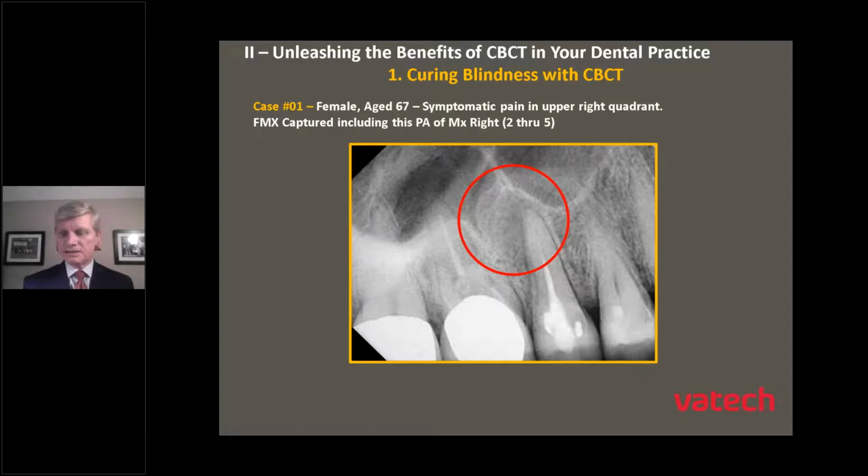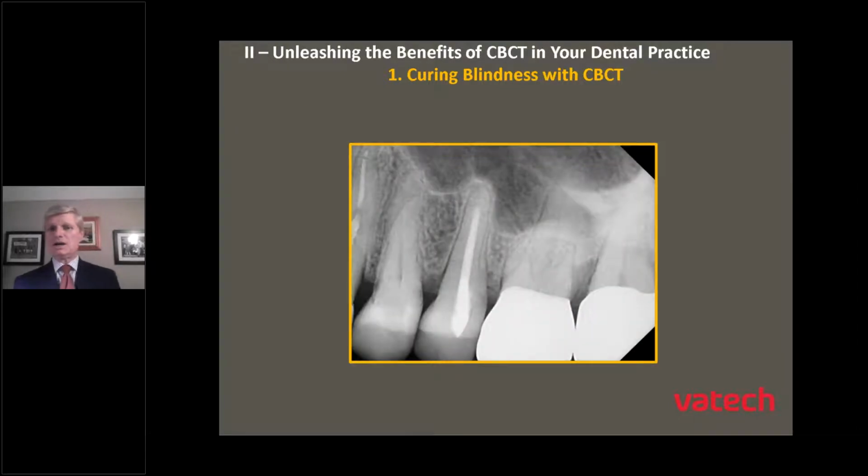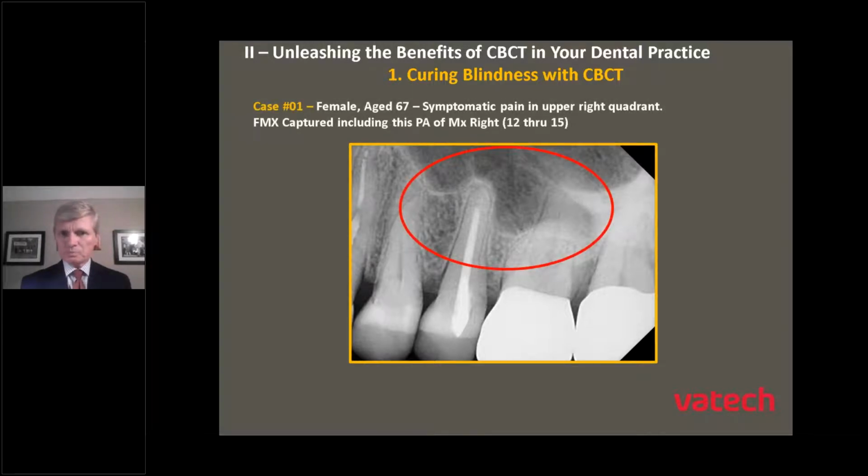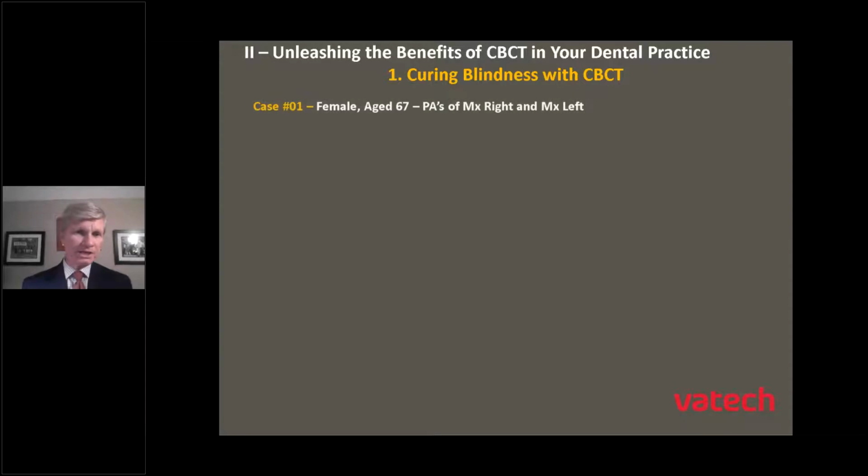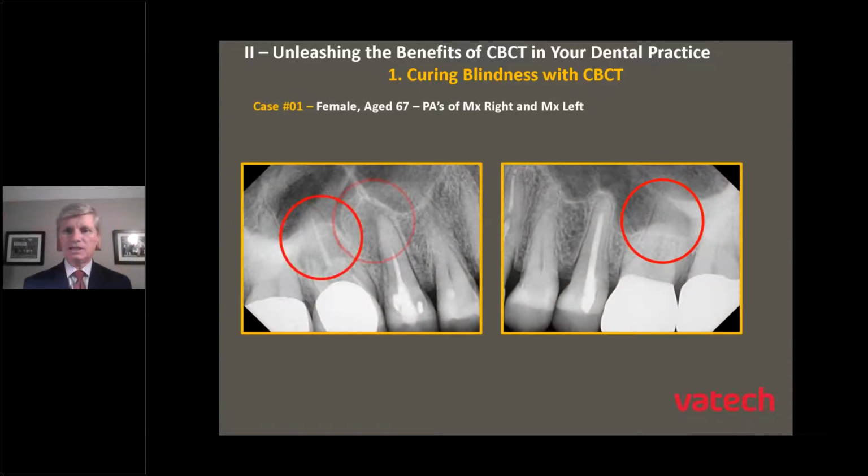Looking at these images, obviously there's a lot of superimposition of cortical bone, but it looks like there's a little bit of asymmetry in the bone surrounding the distal region of tooth number 4 in this case. Now, if we look at a comparison on the left-hand side of our anatomy, I can see better defined sinus floor, looking at regions 12 through 15. And as we start comparing both sides of our anatomy simultaneously, it may seem a little more obvious that there's something going on, certainly for tooth number 4.